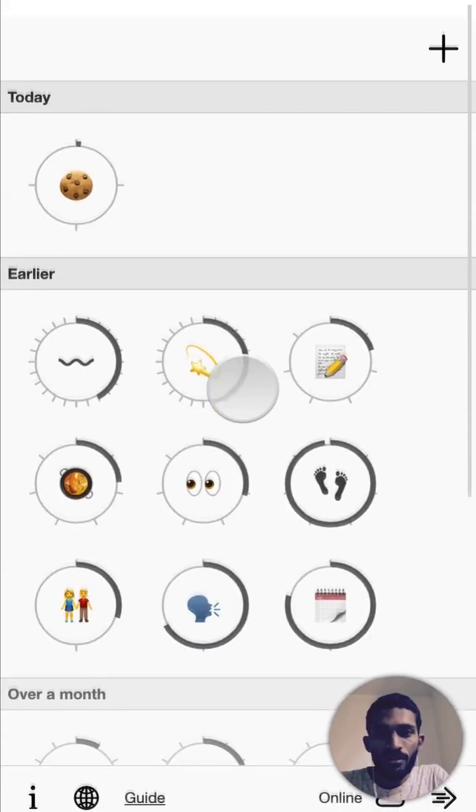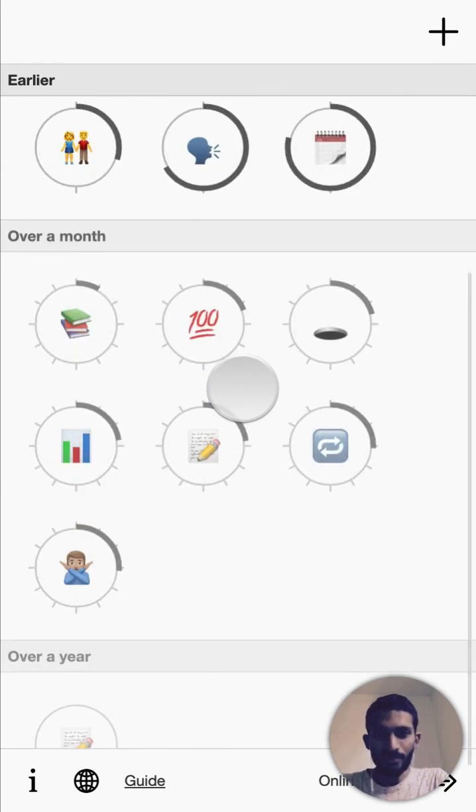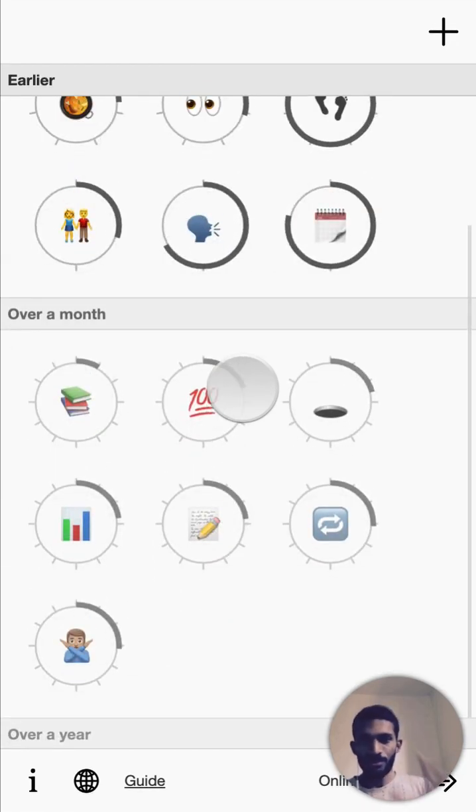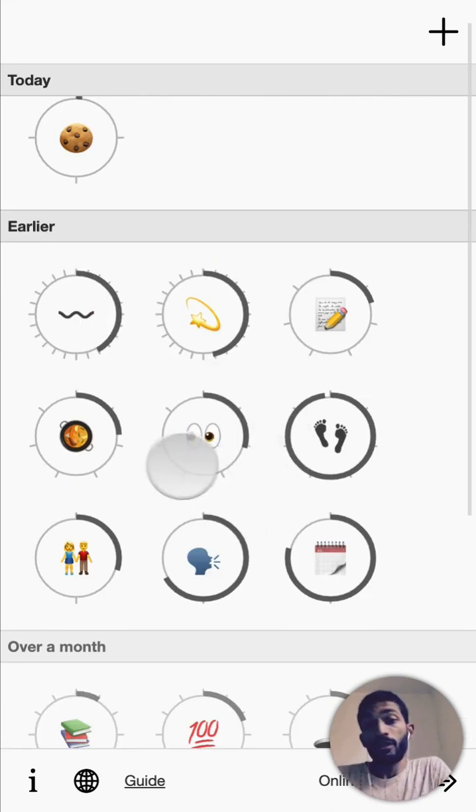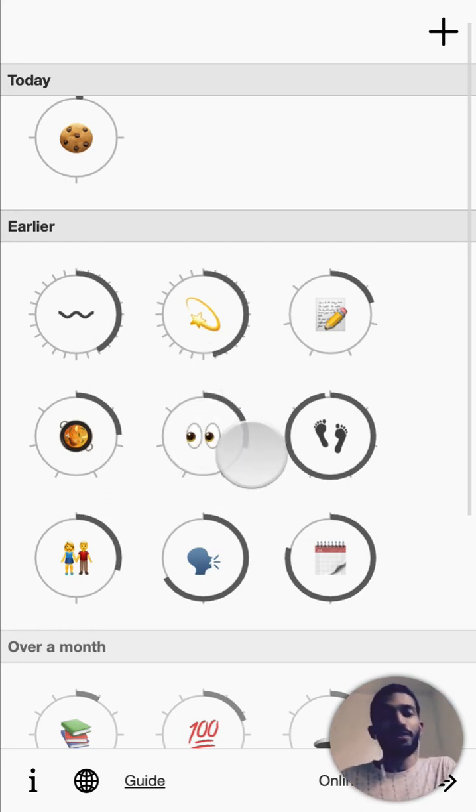You can see here, this is a fairly calm interface. There are no dashboards or charts. There's no red or green. There's no notion of judgment or failure or streaks. The app doesn't tell you how to feel about any of these things. For example, here's meditation, something I'm trying to do more of, but the app is not telling me, oh, you didn't do this 3 days in a row. It's just telling me it's been this long since you did it.